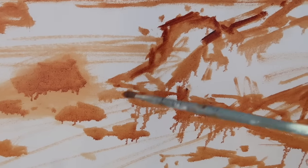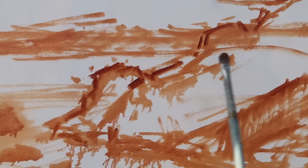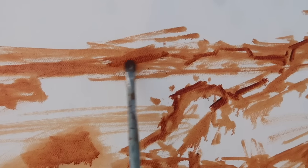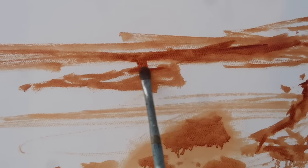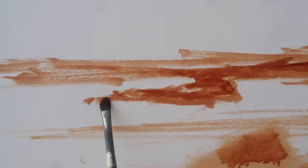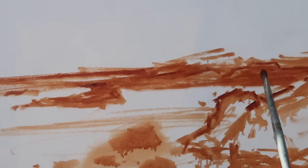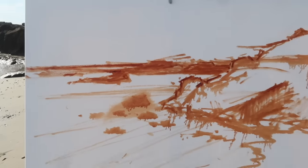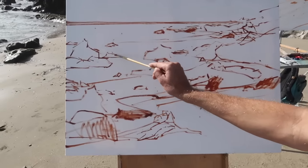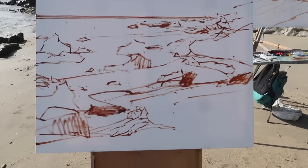As usual, going from the broad to the specific — once I've got a pattern of rocks I like, I can look for the contours and be more specific about those shapes. In the distance there's a bit of rocks joining another group. It's always important to walk back when painting to judge your composition, and it's extra important at this size — you've got to get back about 30 feet. I really like how with the sun shining over the big rocks in the water, you can see orange poking through at the top.